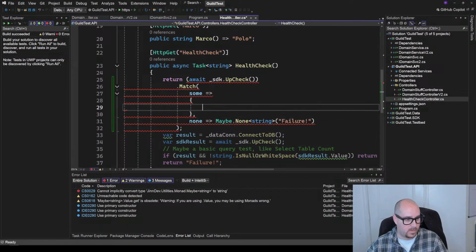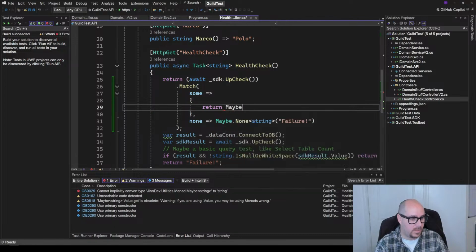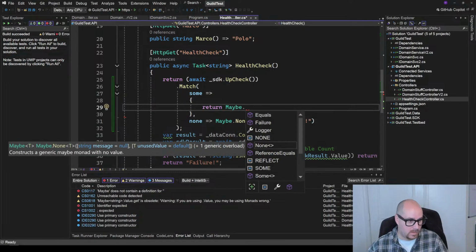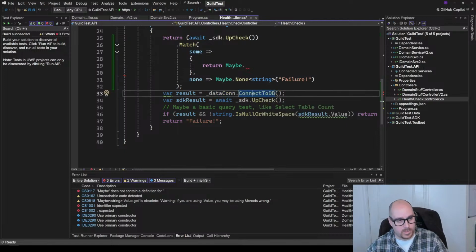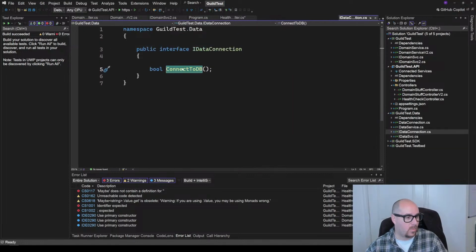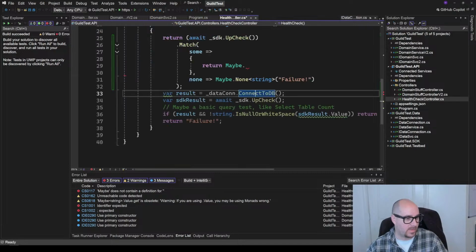Failure. Return maybe dot. Okay, so I'm going to actually say, let's do this check. This is just a Boolean. I could go through and change this to a maybe. Yeah, I don't want to connect to DB to be a maybe. I just want that to be a Boolean.